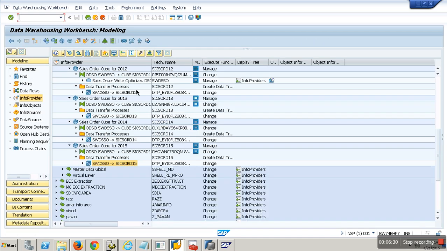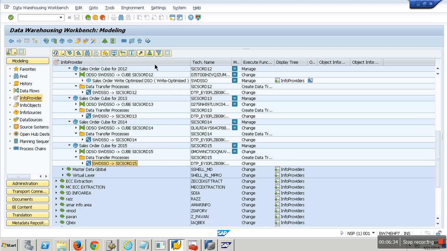Okay, boss. See, in real time they call this concept scalability. For example, you're extracting some sales data and it is very huge. Instead of storing all the data in a single cube, they would partition the data into multiple cubes, year wise, or month wise, or region wise, depending on the case. They split the data across multiple cubes, which we call scalability.